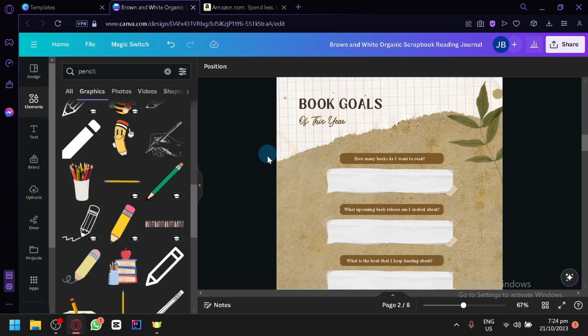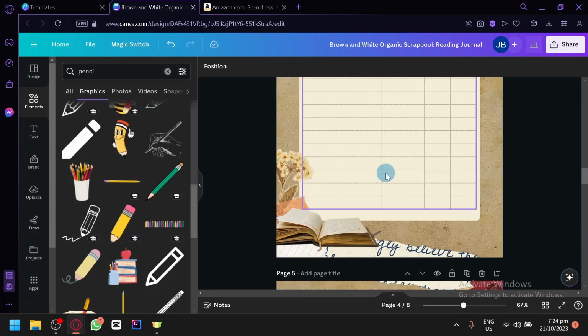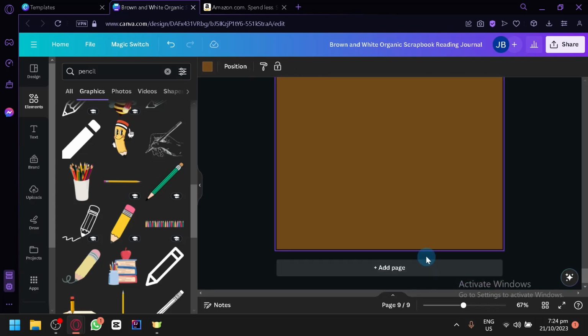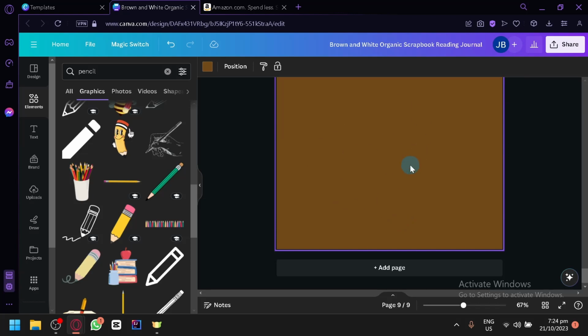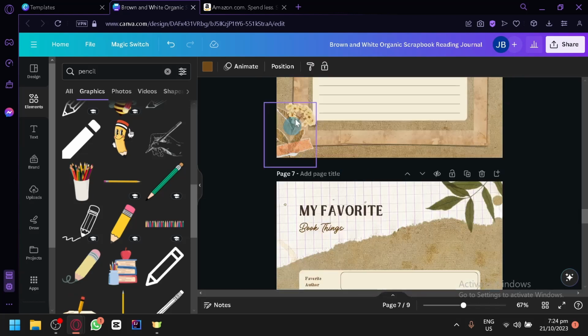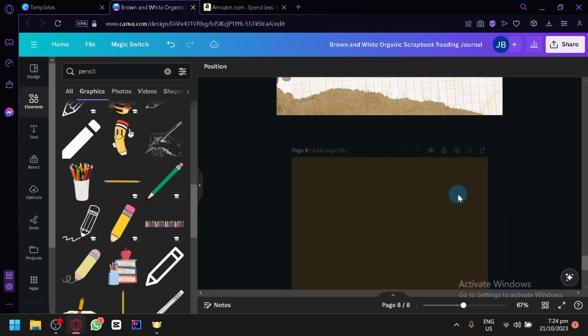So what you could do to be able to add the part that you want, for example, is scroll down to the bottom, click on add page, and you will have this blank page over here. Now, if you find it hard to build the design with a similar page, you simply delete this one for now.